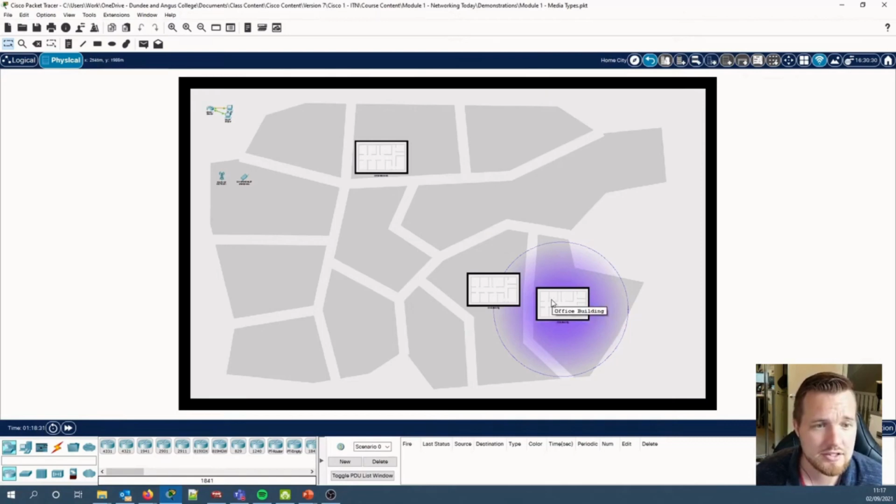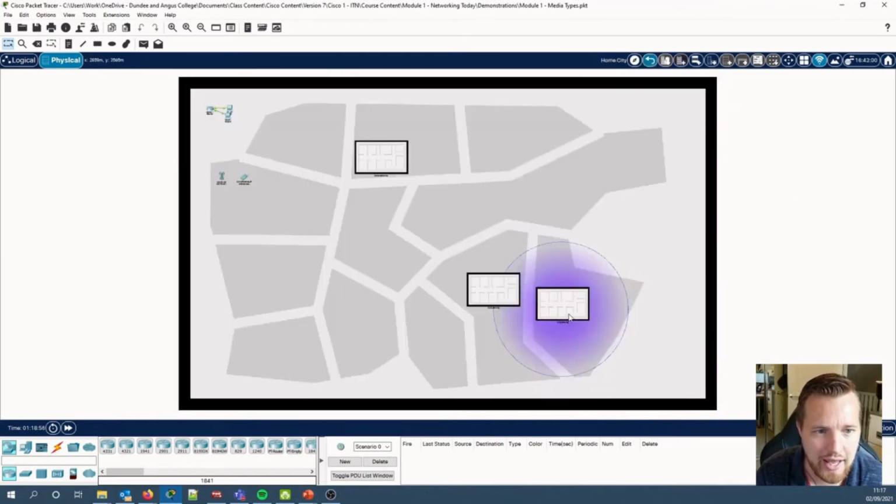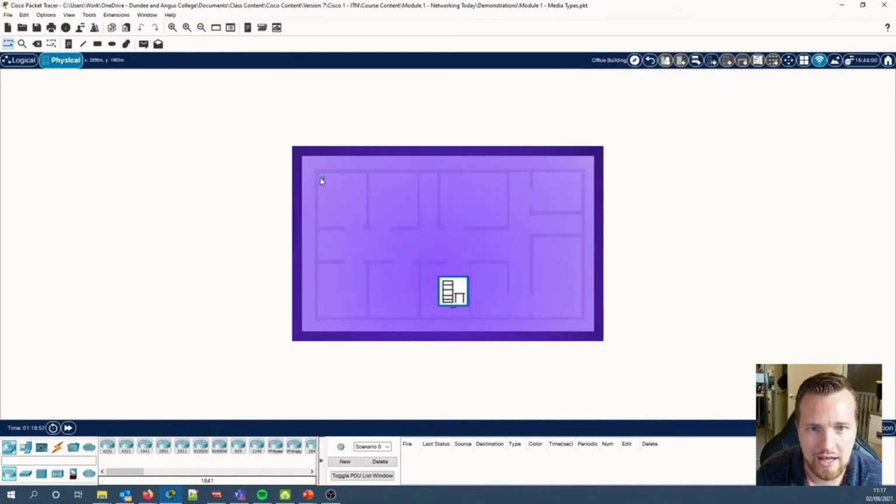One of the downsides to wireless is that it's not the most secure, as you can see here, this office building's wireless actually stretches into this other office building. Therefore, anyone in this corner over here could potentially connect to the other network rather than their own, and that can be a security risk. So that's one of the downsides, but it does offer great flexibility when it comes to working. This person could literally walk anywhere in their office and get good signal, which is quite nice.